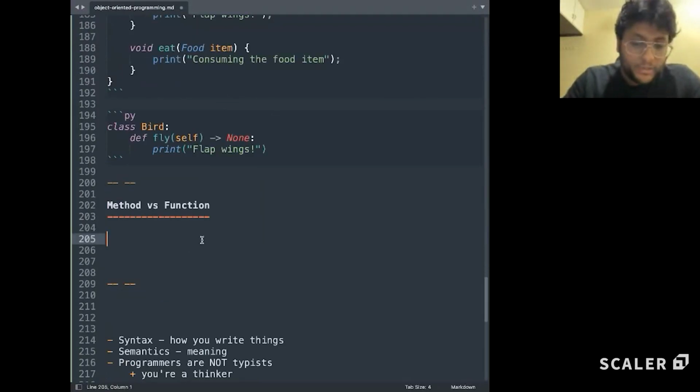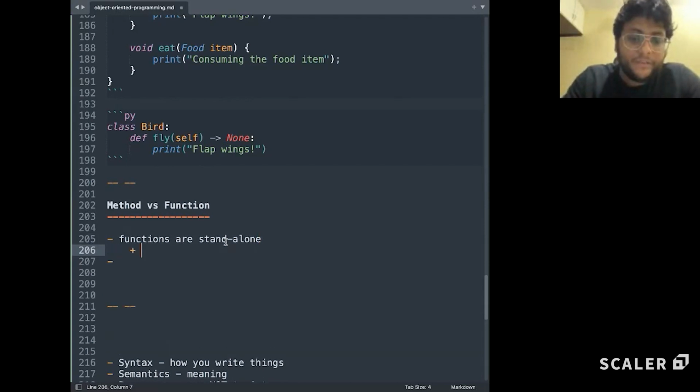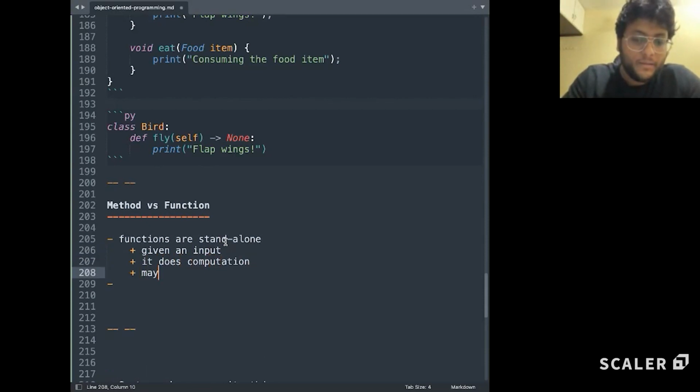The correct understanding over here is that functions are independent, or standalone. Basically, a function is something like a mathematical function. It is anything that, given an input, does computation and may or may not give an output. That is what a function is.